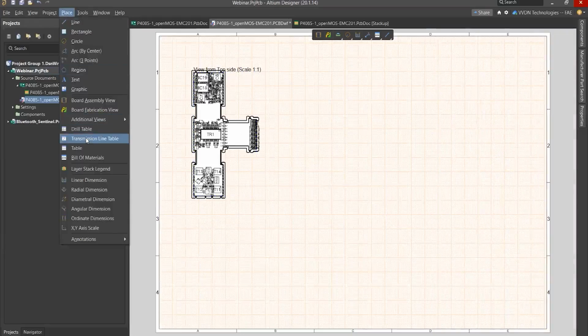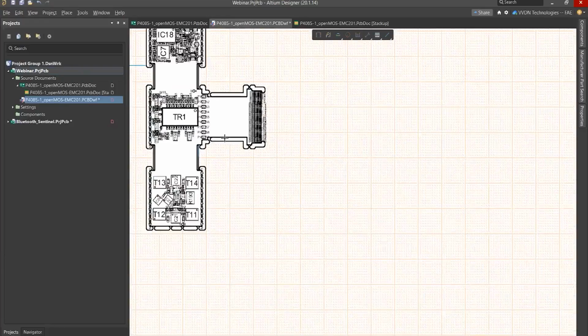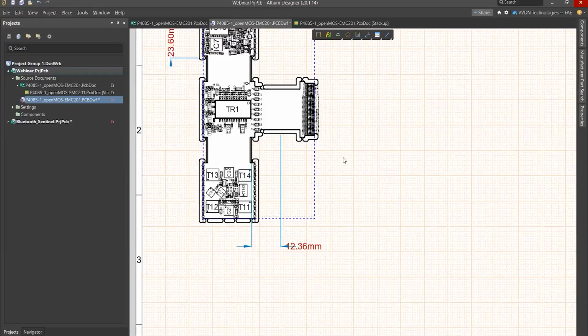Place, linear dimension. So dimension and all we can provide.